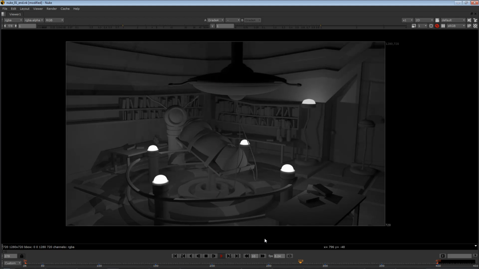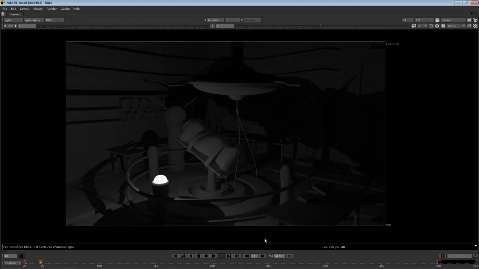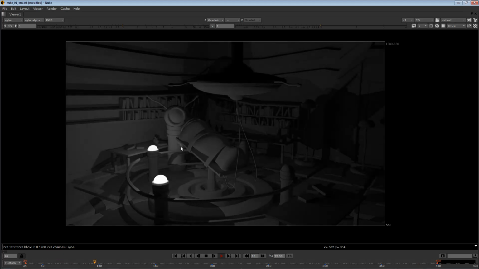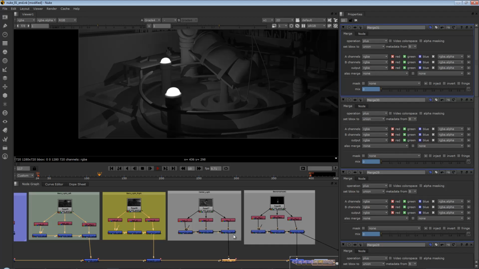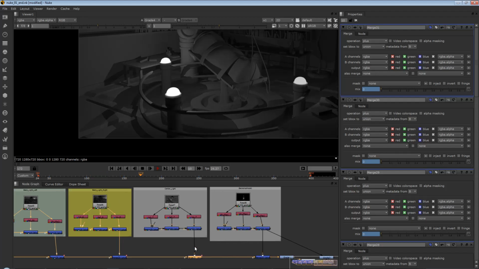Okay, so here we have the beginnings of our light animation. No color in it yet, but this is fine. We'll grade this in a sec. Okay, we see why our center light did not come in there.